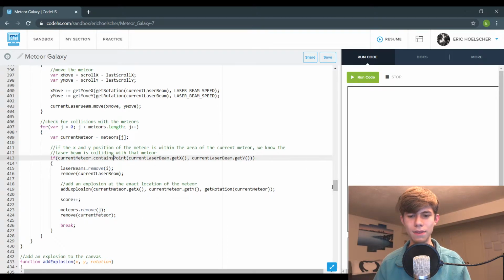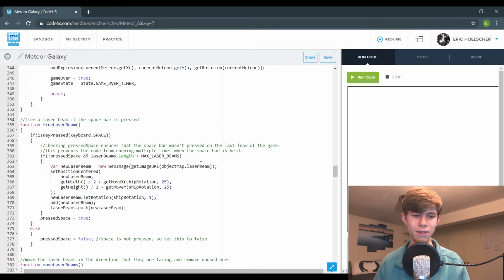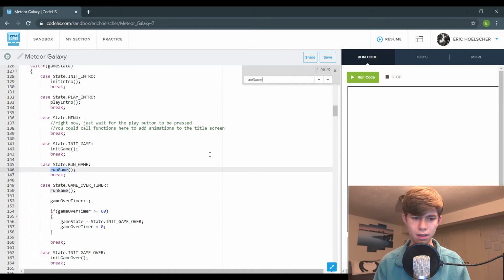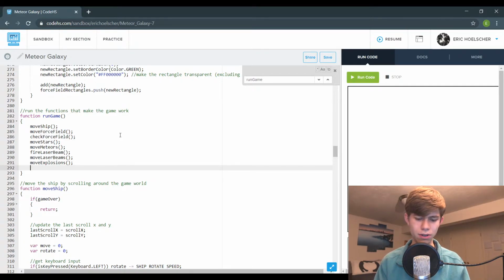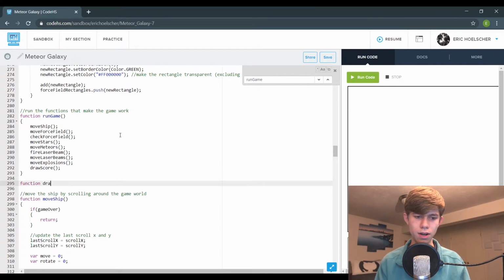All right. The next thing that we need to do is actually draw the score on the screen so that the player can actually see their score, because right now it's just stored in a variable, so it's not very helpful. So if we go to run game right here, I'm going to add another function, and it's going to be called draw score. And I'll just write it right here. So function draw score.